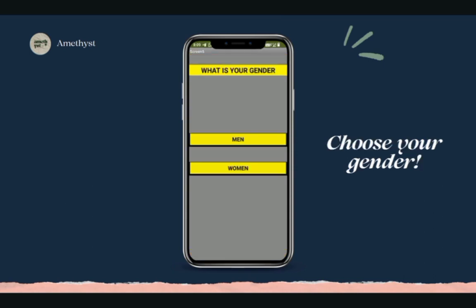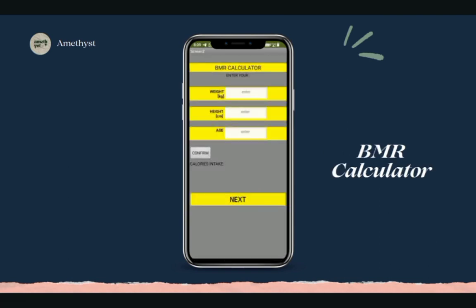If you press BMR calculator, you need to select man or woman according to your gender. Next, you fill in your weight, height, and age to see how many calories you need to take in a day. If you want to lose weight, you need to eat less than that calorie intake, or if you want to maintain your weight, just eat that calorie intake.